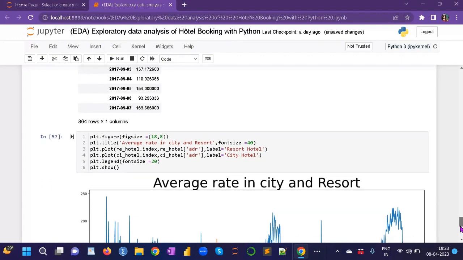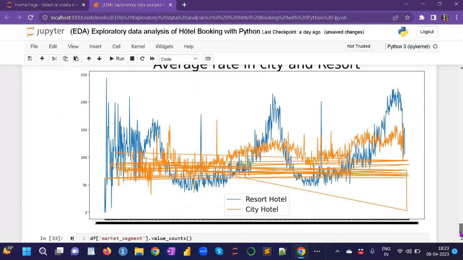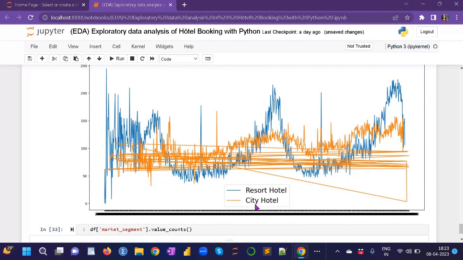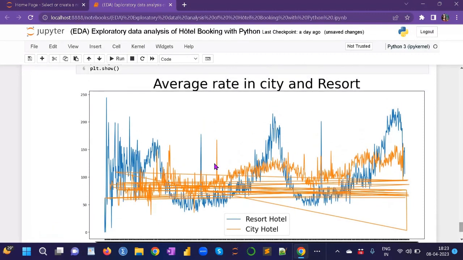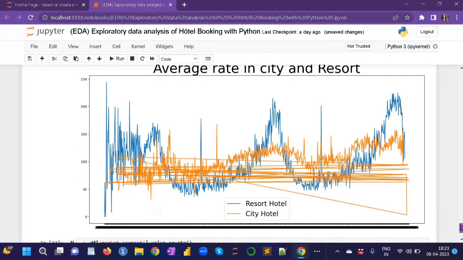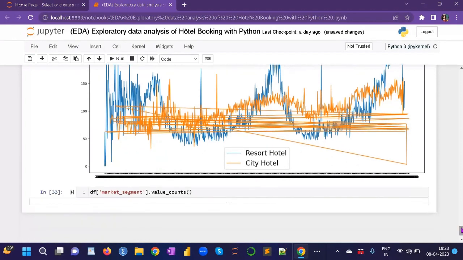So there is a graph where the blue line is showing the resorts, and yellow is the city hotel. So we see the resort average is very much better than city hotel. So the people prefer the resort instead of city hotel.